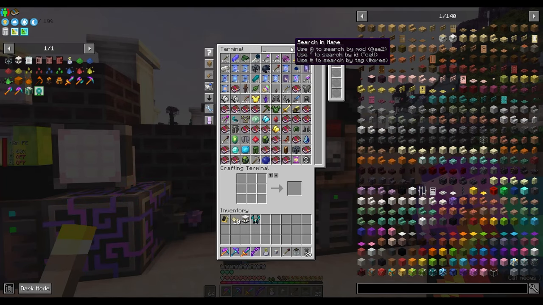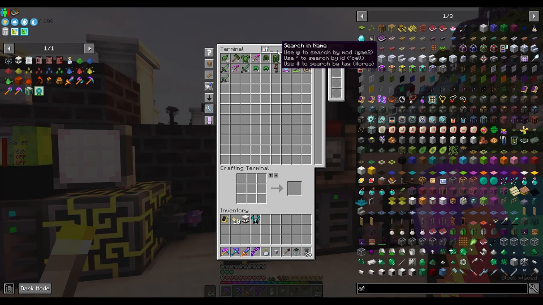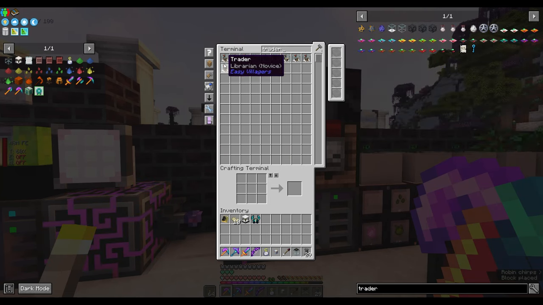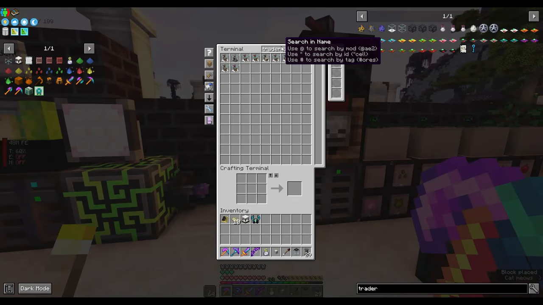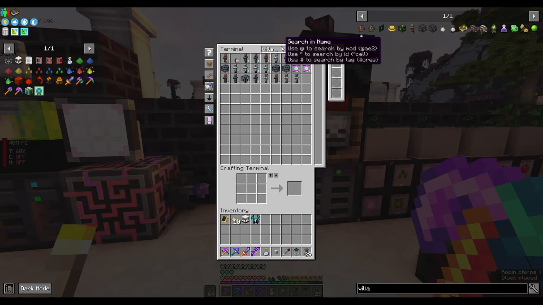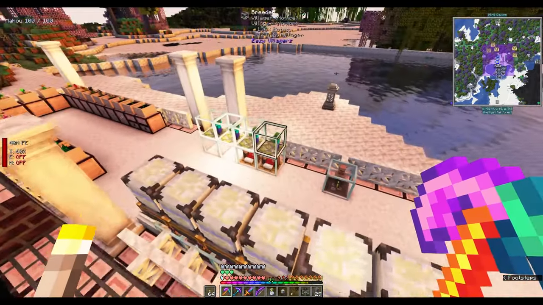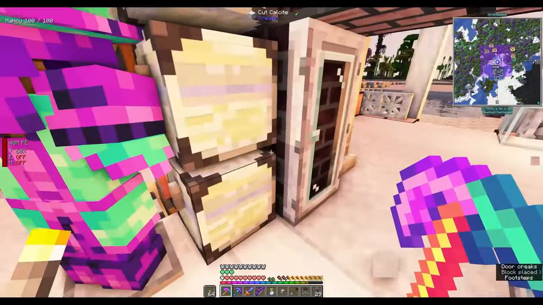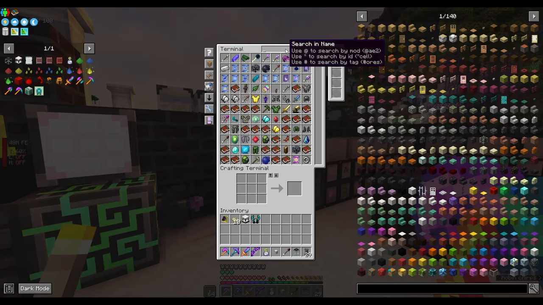Where's my air affinity guy? Wait. That's my aqua affinity. Where's my air affinity guy? Oh no. Where's all my villagers? Where's all my... Oh my gosh, I keep moving into my mic. I'm so sorry. Where's all my librarians? I have like a million villagers and a million enchantments. I'm so utterly confused.